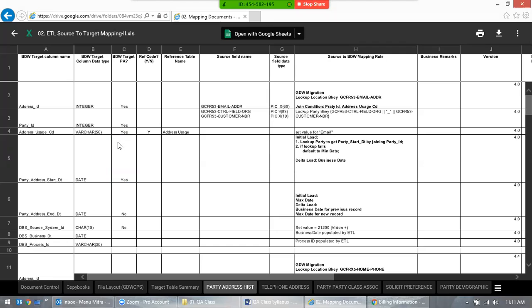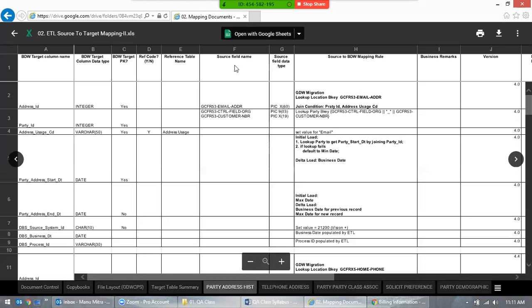Okay, so nobody tells you that. You need to understand, because if it contains more than one unique and not null value, then that becomes a composite primary key. Nowhere in this document does it say that this contains a composite primary key. So you need to look into this and understand what's going on. And then you have the reference table. That's good. So we are done with this target.